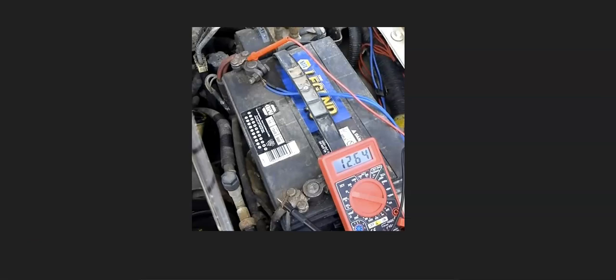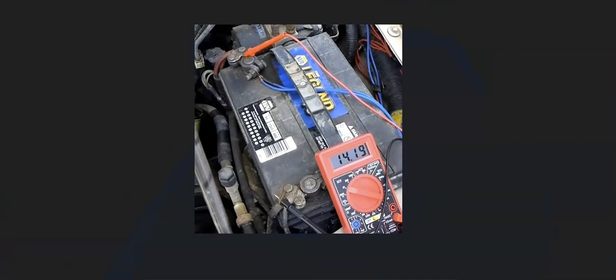And if the battery looks good, you can test the alternator by starting up the vehicle and, with the multimeter, checking the output of the alternator, which should be around 13.5 to 14.5 volts. You can Google your particular vehicle for the correct alternator output, but usually it'll range somewhere around 13.5 to 14.5 volts. If you see that, then it's good. But if it's putting out lower than that, then it might be starting to fail or have a problem. That's something you can go and check out.